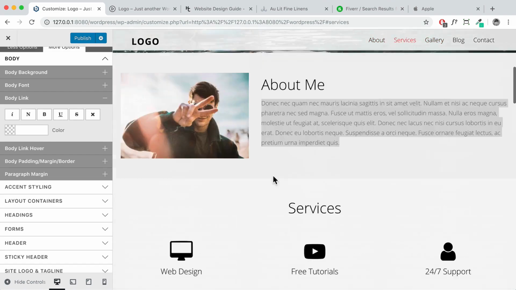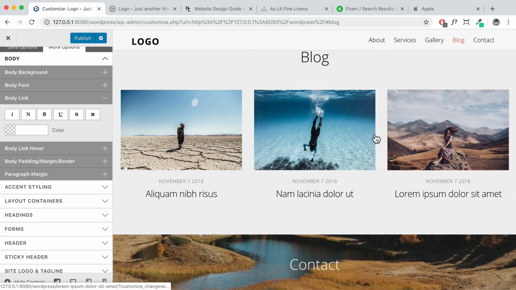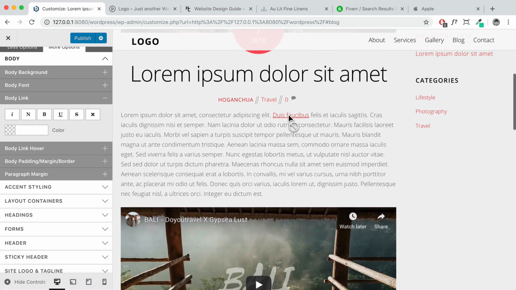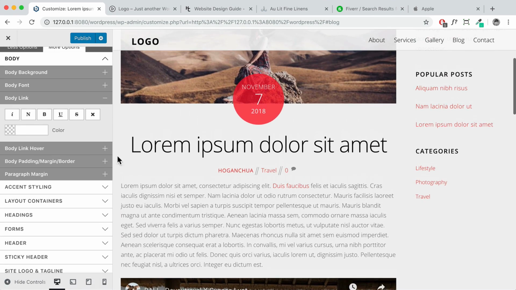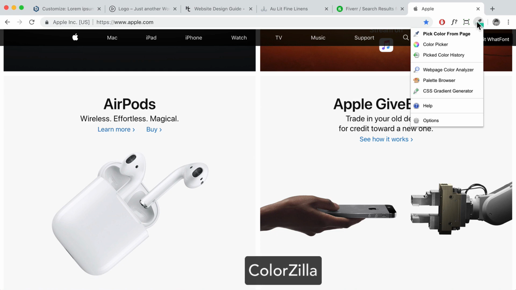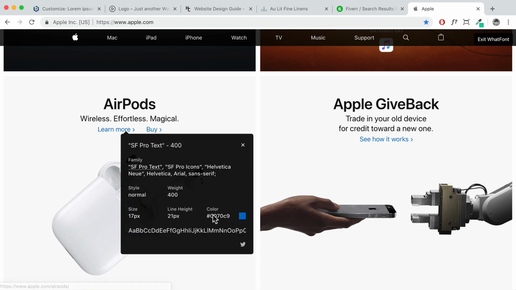Okay. And let's say we click into this blog post. I think this one was the first one we added. All right, and here's the link. Okay, so currently it's red, right? You can change it to a blue, and if you want to know what color blue they're using, you can use something called Colorzilla, which is also a Chrome extension. I think you can try to click into that and see if it shows up. Okay, so this is the color code here, right?